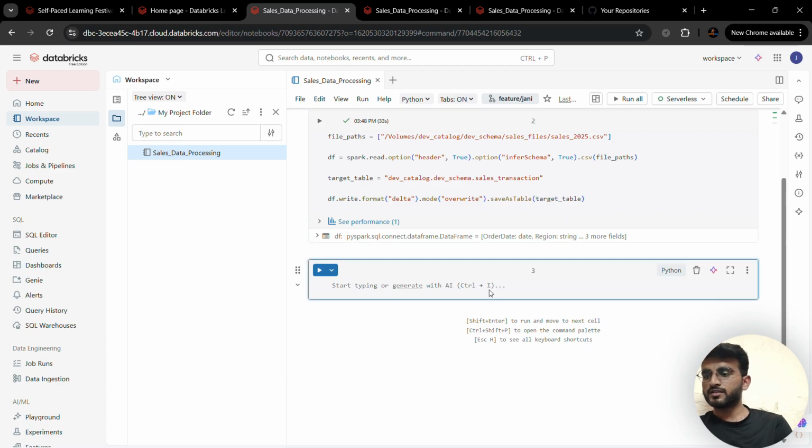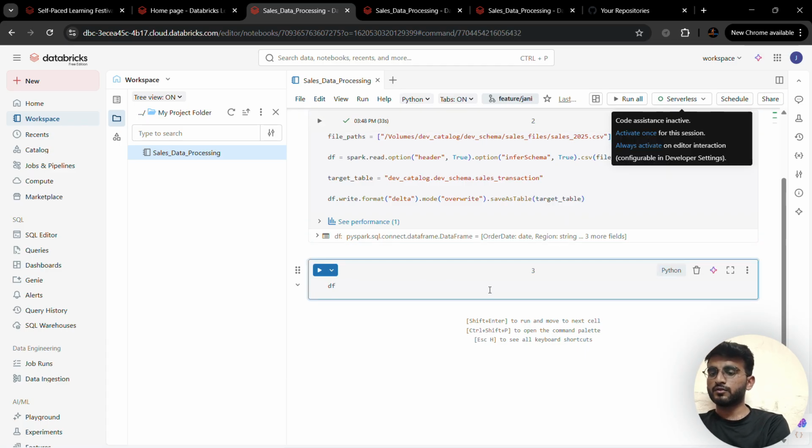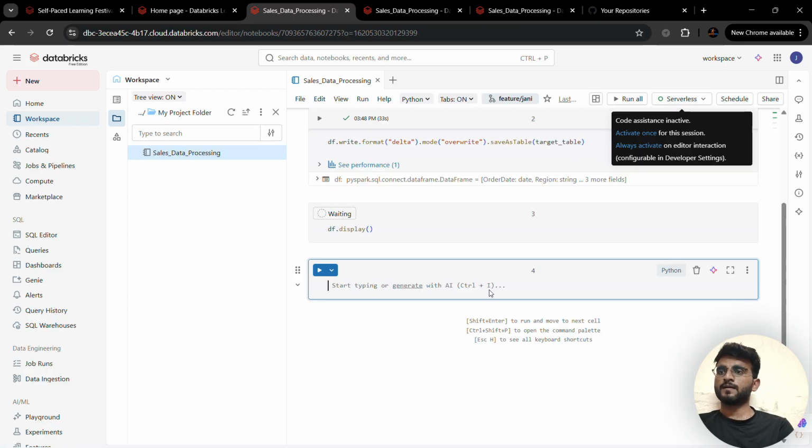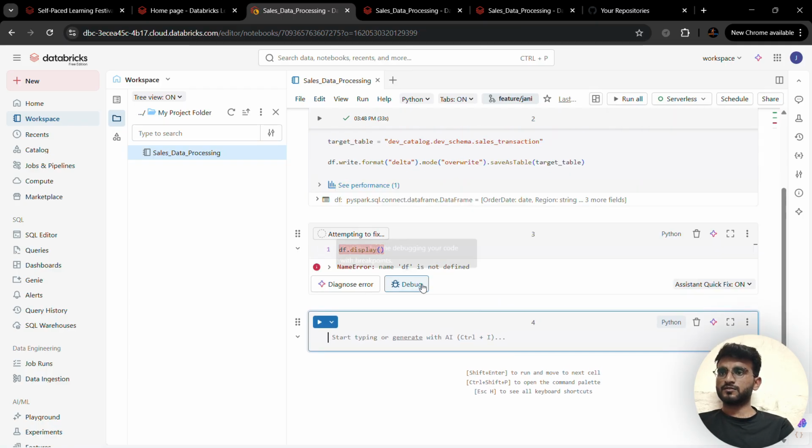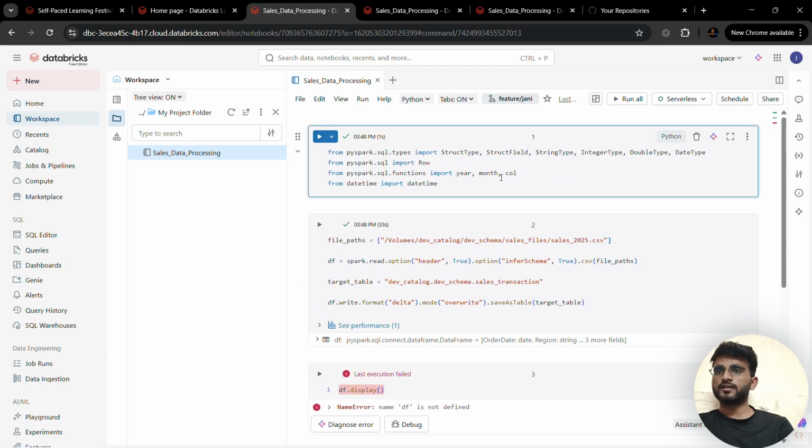So I just read df. Now I wrote the code. Sorry, it's not defined. Okay, I have written the code. Sorry, we need to run everything from the start.